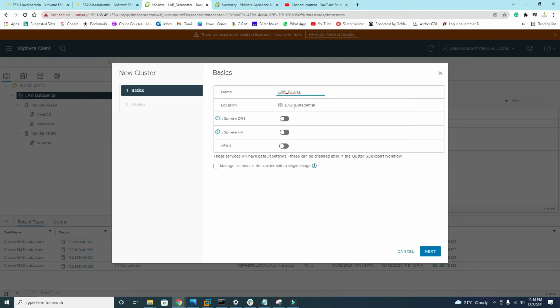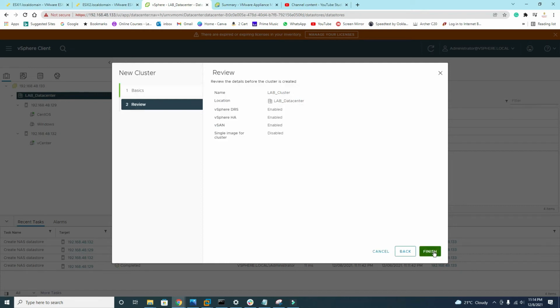Location is the lab data center, and I will enable DRS and HA, distributed resource scheduler and high availability. Now it is finished.